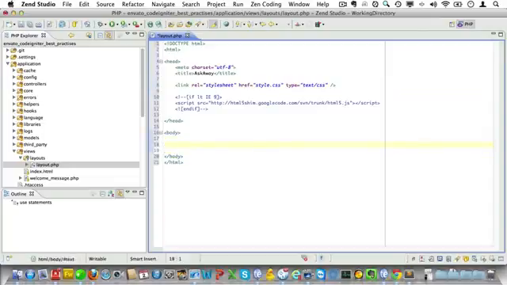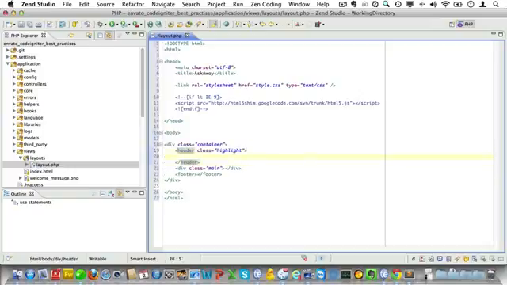So we'll go into the body tag and create a div with a class of container. And inside of that, we'll need a header with a class of highlight. Then we'll also need a div to hold our main content and a footer just to finish it off. Let's just expand this and I'll set up the header first.